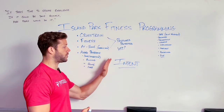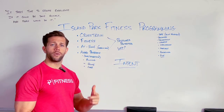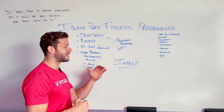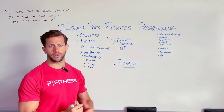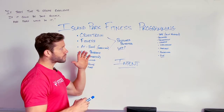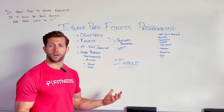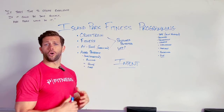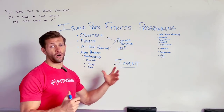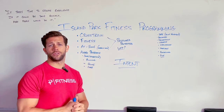Longevity is the goal, so in our intent we're going to have the stimulus, we're going to have approaches for the workout, what we're looking for, different ideas to put inside your head and to get you to envision the workout before attempting it. The days of throwing something on the board and being surprised are over. We want you to be prepared as best as possible for your training because we want to help you reach your goals, and the overall goal is to be healthy physically and mentally for as long as possible and get you in the right frame of mind so that outside the gym, you're in the right frame of mind as well.